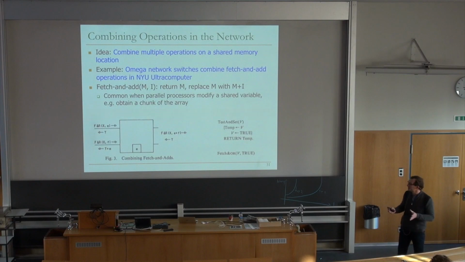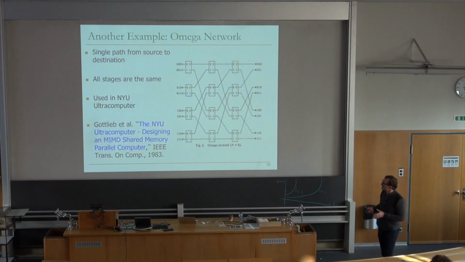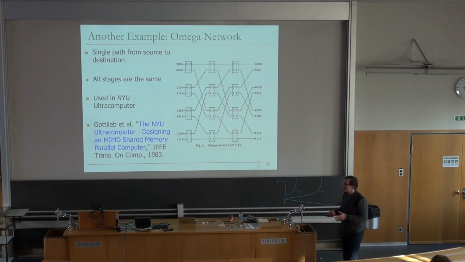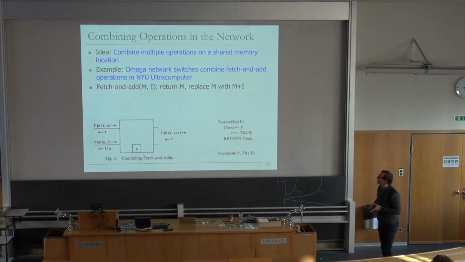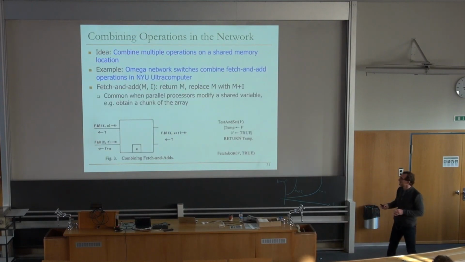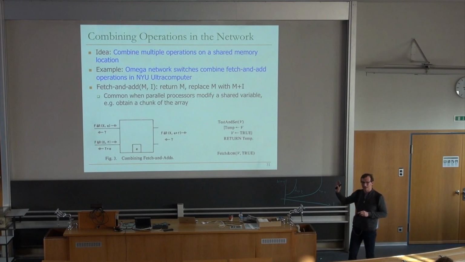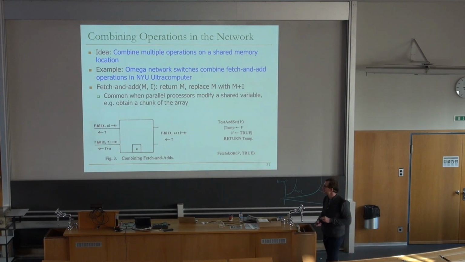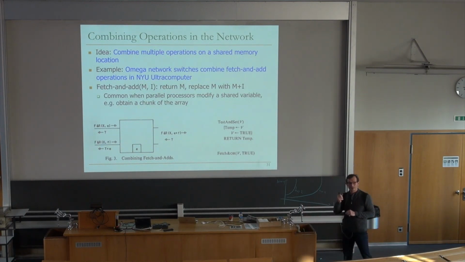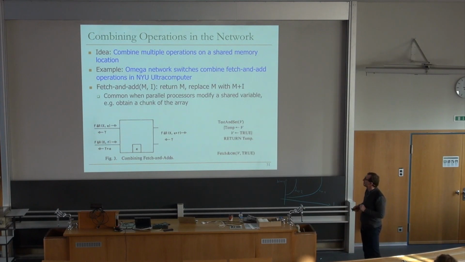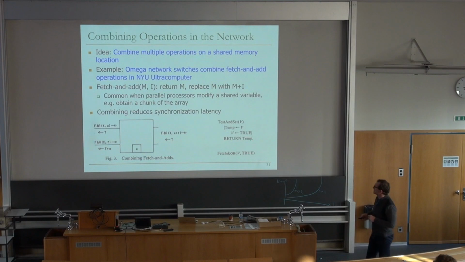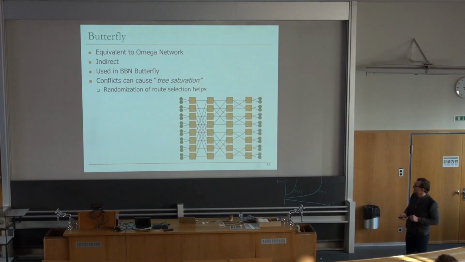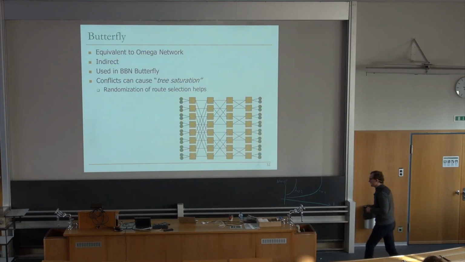I wanted to give this idea to you because this is a relatively old idea from the 1980s, but it's a form of in-network computation. And I think it's a very good idea. The paper shows that there's a lot of benefit that they get when processors are actually synchronizing with each other whenever they're trying to get tasks from memory. Okay, so combining essentially reduces synchronization latency. And by how much, you can read that paper.